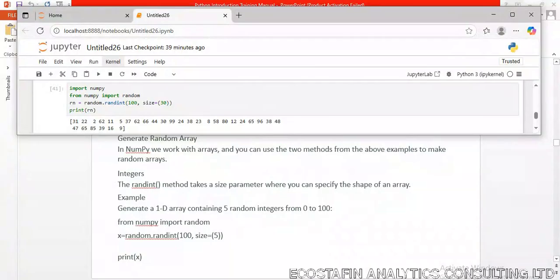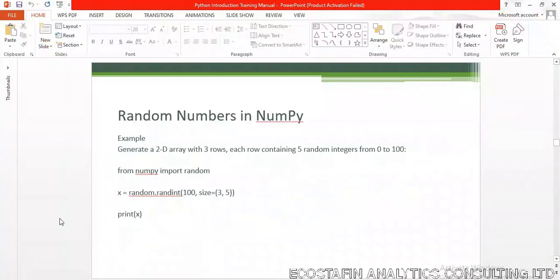So that is if we pass the argument size in the randint function. We're telling Python to give us a random number between 0 and 100, with size up to 30, like we're telling Python give us 30 numbers. We can also pass other arguments in this particular randint function.